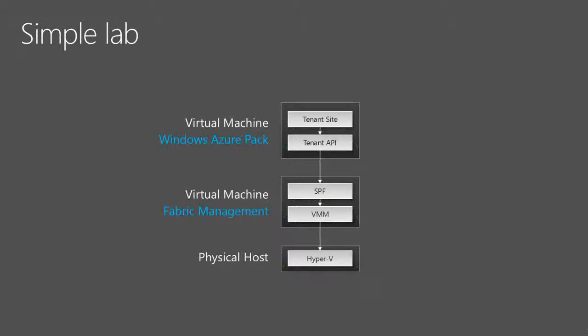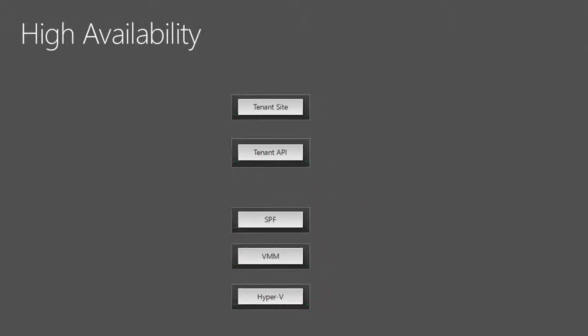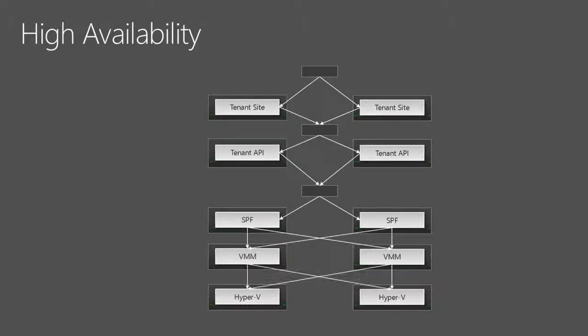Now, this is fine for a lab, but if you're working towards a production environment, maybe we should at least distribute it a bit more. We'll see more layers coming in, individual machines, and if we do something with HA, we might even add an additional line with the same components, which then add load balancers to have that in HA fashion. That could be clustered, that could be with a load balancing configuration. Now you can easily see that the amount of pieces coming into this picture are adding up and adding dependencies and pieces that could influence the working of your environment.